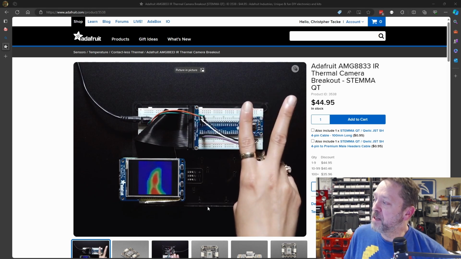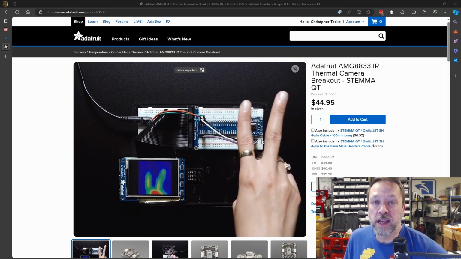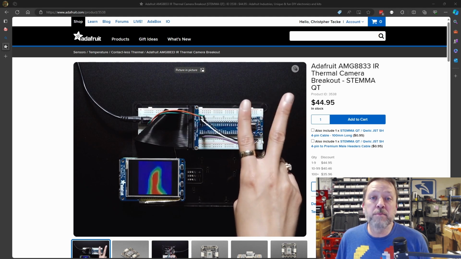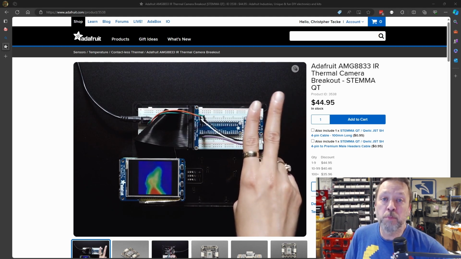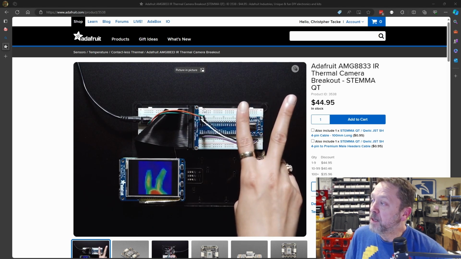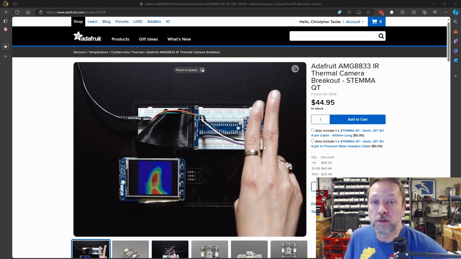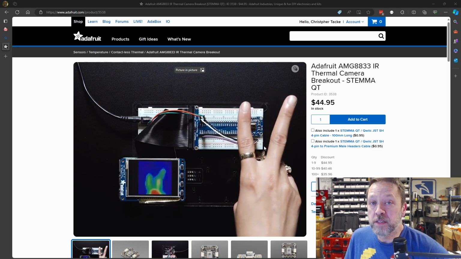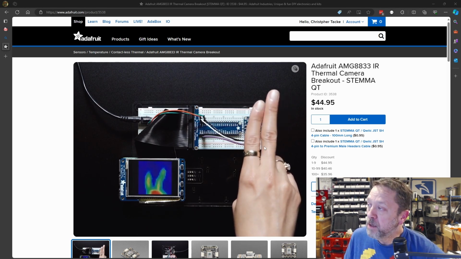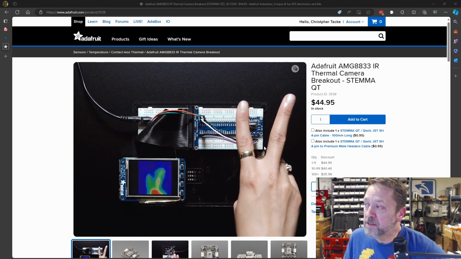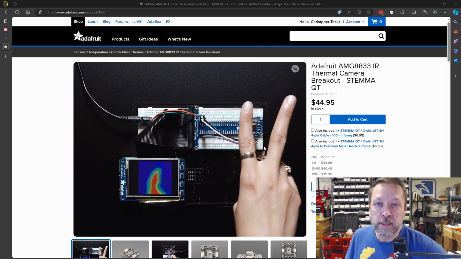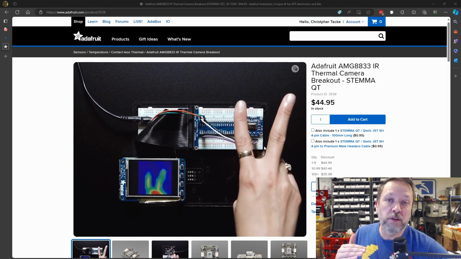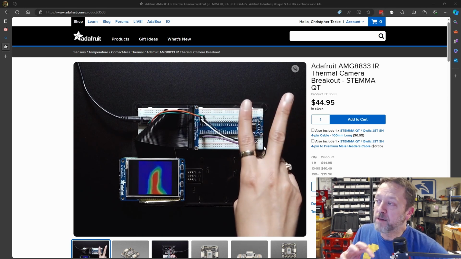To understand how this works, basically this camera is an 8x8 grid, so it's 64 pixels, and it will give you the temperature of each of those pixels. It's communicated with over I2C, so it's a two-wire communication bus. I've talked about I2C in the past. I won't go into the development of the driver. If you're interested, I could go back and create a video on how I created this driver specifically.